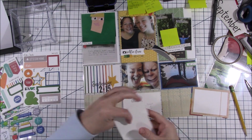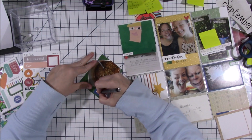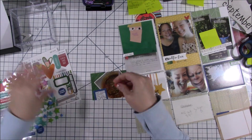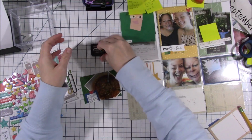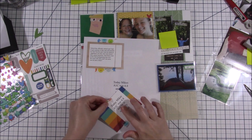And this one worked out because I ended up putting it at an angle, and it turned out really good. It didn't look right to me having it going horizontally instead of vertically, so putting it at the angle was just perfect. And I'm just going to do a little bit of journaling here saying, this is the soup, yada yada. So that brings me to another point that I will say in my daily life albums. If you do not like your handwriting, then type it up.